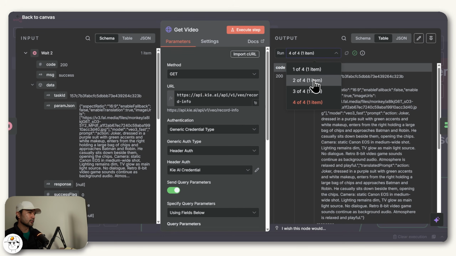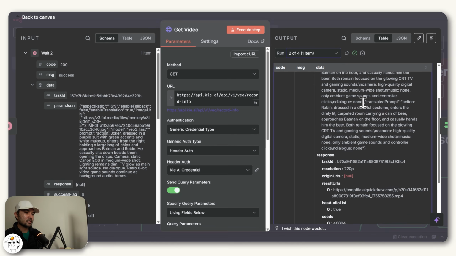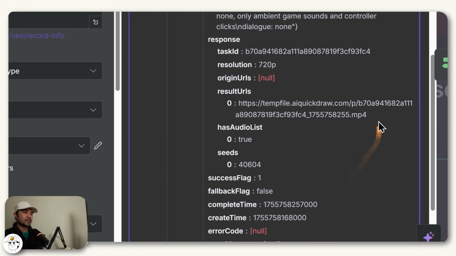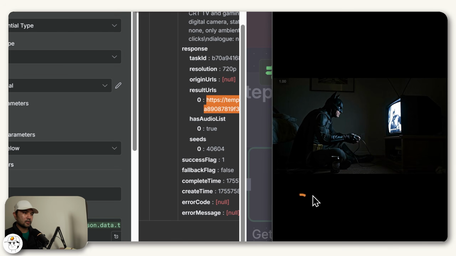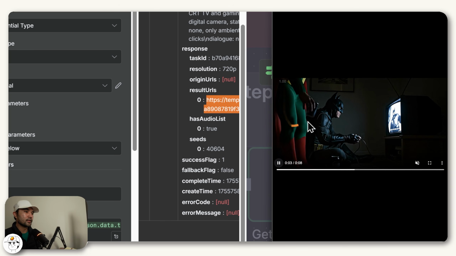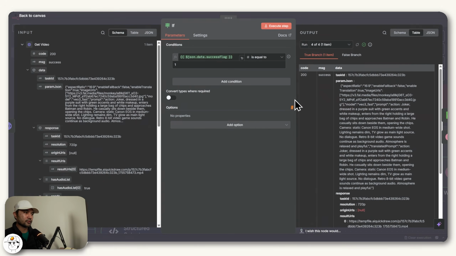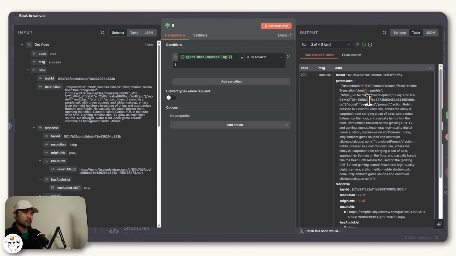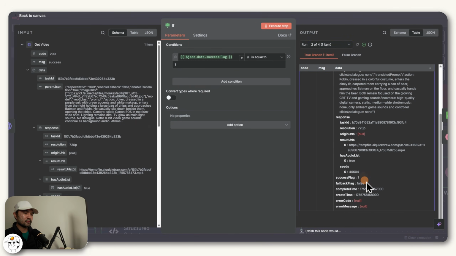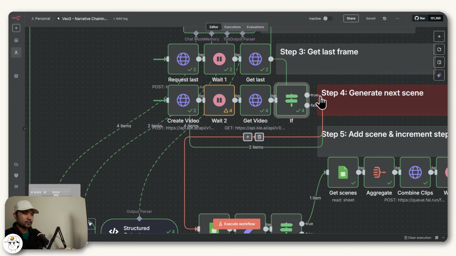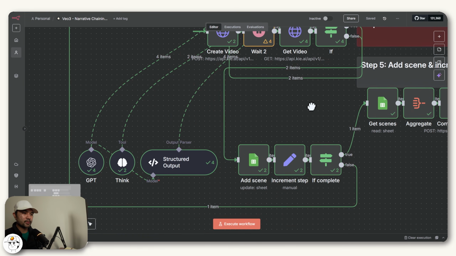And so if I go to the run 2 of 4 here, this is probably the one where the success flag is already 1. And we know that is already done because we actually already have the MP4 video here, which if we just preview that, that will take us once again to that video with Robin coming in with a can of beer. And so once you had that, if you go to this if branch again and look at run 2 of 4, this is now mapped to true because it's been successful already in generating. And so when it maps to true, it goes to this next step, which we already covered earlier.